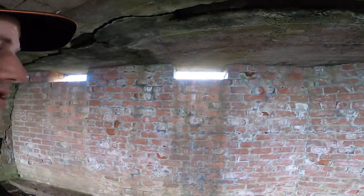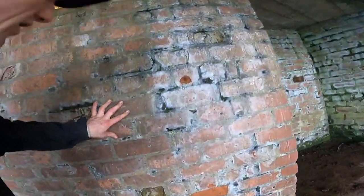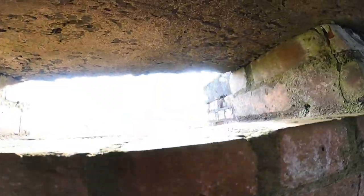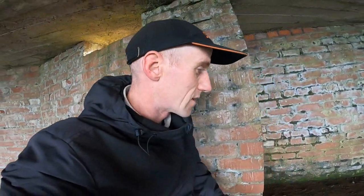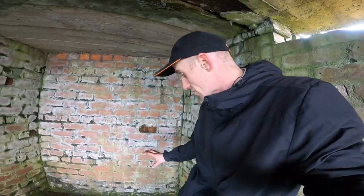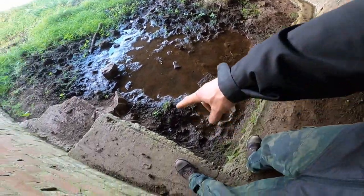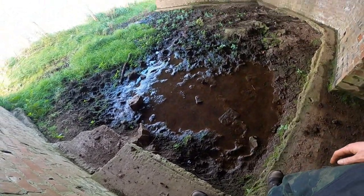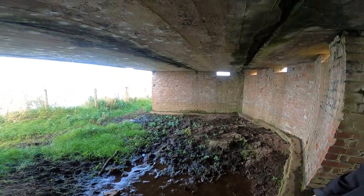So that's another reason it's cool to come and record these buildings, document them, whatever's here at the time. Look at this, it's got a funny shape to it. It's not just a rectangular building, which makes it interesting. That's how I was thinking, it's not just a shed or a storage. There's definitely been something interesting going on here. And I believe the whole thing must have had a fairly healthy, thick floor at a certain time. But it's like it's been dug out or taken away, maybe with the equipment connected to it.